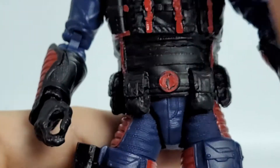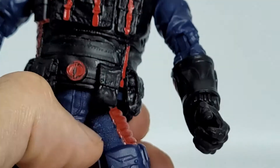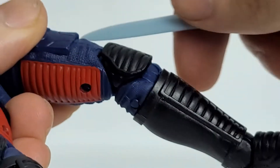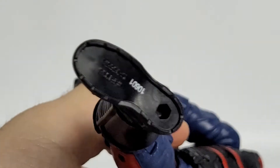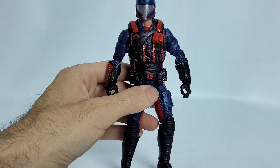There are pockets going around the belt — looks pretty good. Another Cobra logo symbol there, and you can see this is a separate piece. The pants are sculpted in blue with red paint and have the same pattern you'd expect to see on most G.I. Joe Classified pants, down to the thigh cut. This piece below feels like a separate piece altogether. Then he's got the knee pad, and of course the nice boots sculpted really nicely in black. He's got a peg hole on both feet. That's pretty much a rundown of his sculpt — pretty decent.